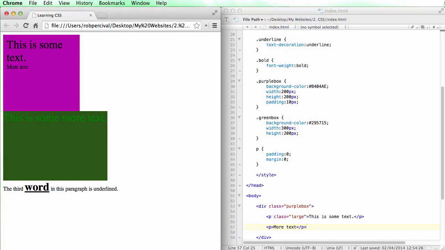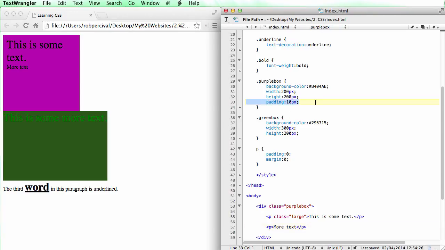Save and refresh. That's actually fine, isn't it? It looks good. The reason the margin is there on the P tag is because we want to have a nice bit of space in between the different paragraphs. So there's a bit of margin at the top of the paragraph by default. You can take that away, but you might find that your paragraphs are a little bit close together. That's a decision that you'll need to make when you're designing your websites. But for now, we'll set everything to 0 so that we have a bit more control over what goes on.